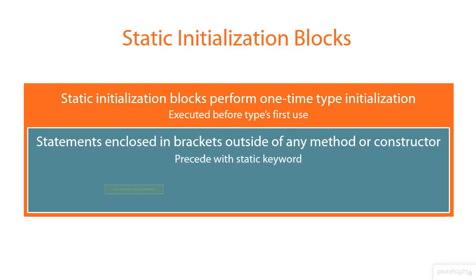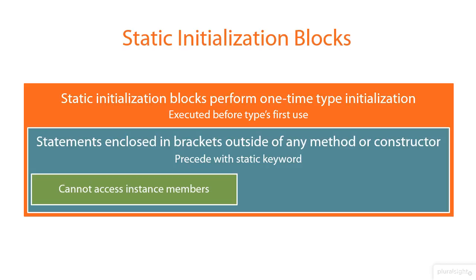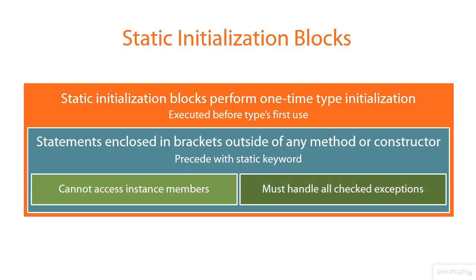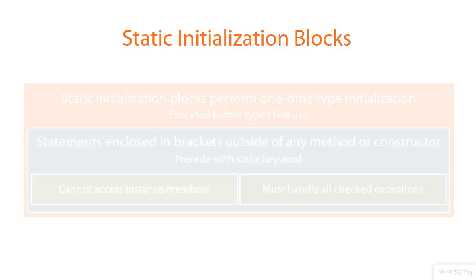Now being static, they cannot access any instance members. They can only access static members. And because they're called automatically, you have to handle any checked exceptions within the initialization block. There's no concept of a throws keyword on here. You have to make sure you take care of everything within the initialization block itself. So let's take an example of using this in an application.